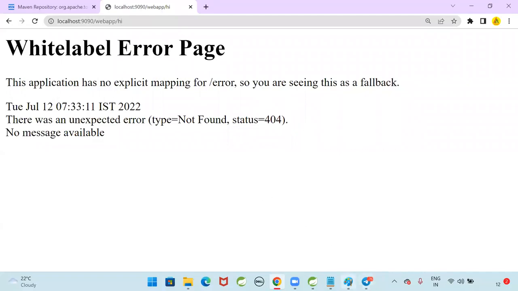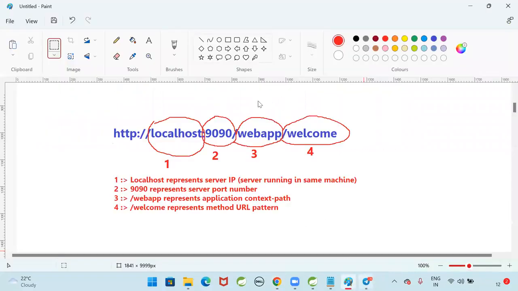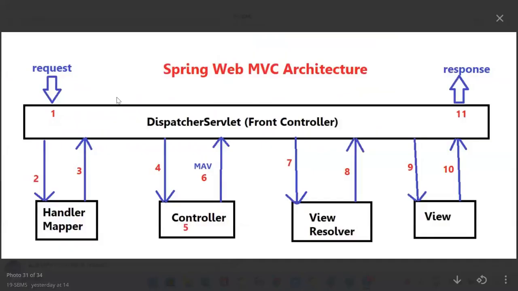So whenever we send a request, that request goes to the dispatcher servlet with /hi. Dispatcher servlet interacts with the handler mapper: hey handler mapper, I got /hi. Can you check which method I should execute for /hi? Handler mapper scanned the project but was not able to find the /hi URL pattern.